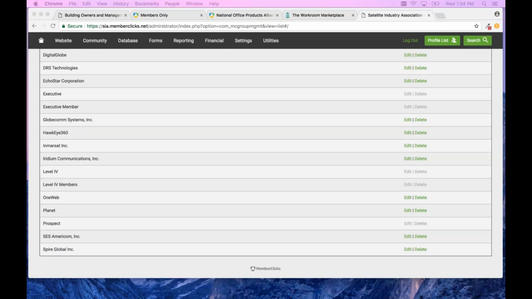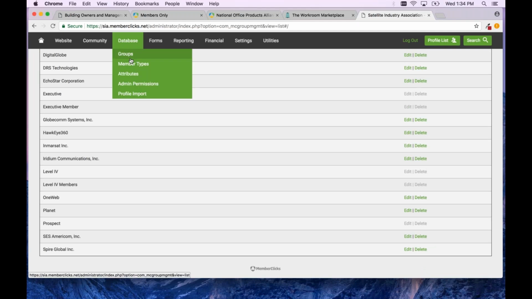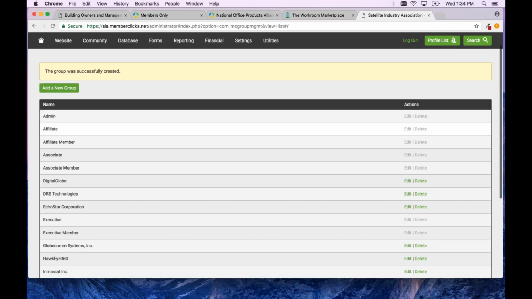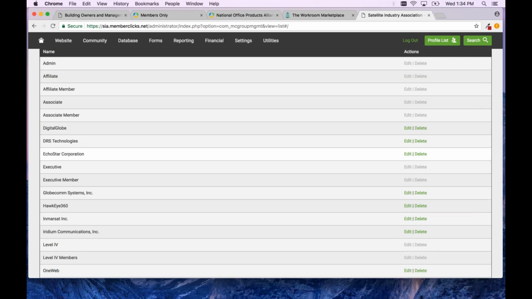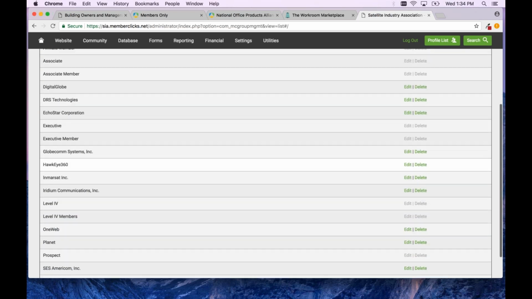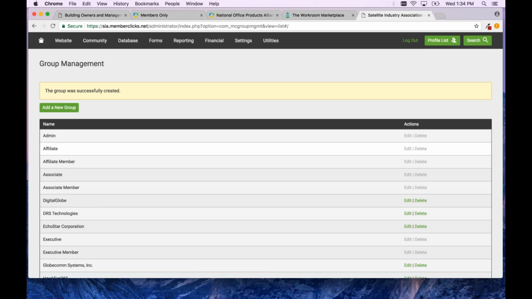There it is. And so tell me where you are again. Yeah, database groups. Database groups, okay. I don't think I've spent too much time up there. This is kind of like a behind the scenes part of the product that you really otherwise wouldn't need to get into. Basically, the e-lists are based off of groups. So the reason I'm creating these separate groups is so that nobody else could decide to invite themselves to that e-list.